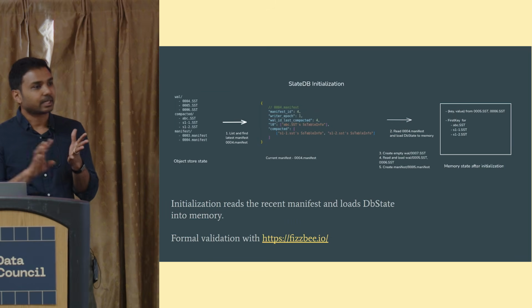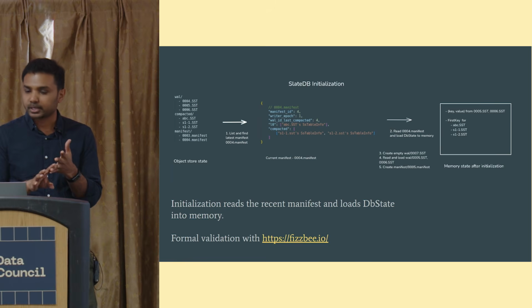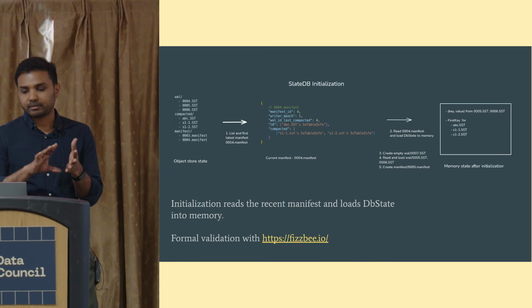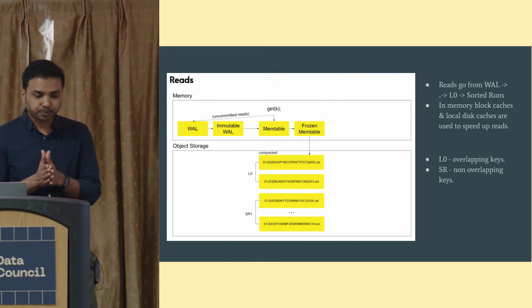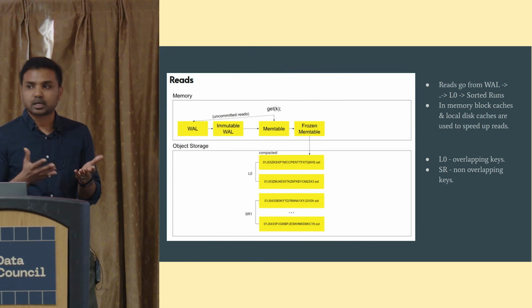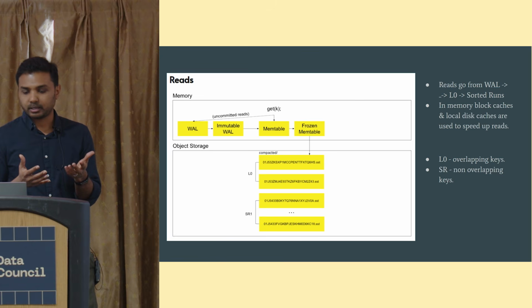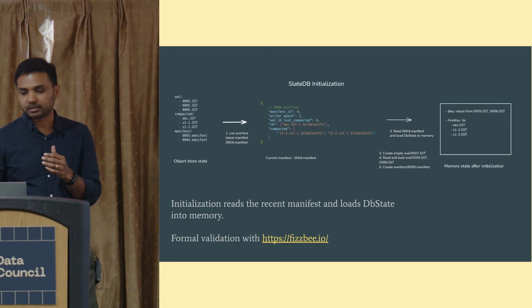So far we have looked at writes, and then we looked at compaction. And now initialization is going to bring all of that back, right? Reads. SlateDB is implemented as a log structured merge tree. Reads are like any log structured merge tree, so it's going to go level by level. And I shared that it has a few things in memory. It has the first key for every SST file. It has the Bloom filter, all of that in memory.